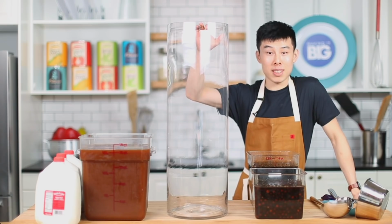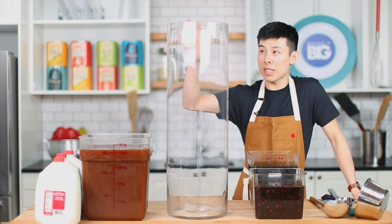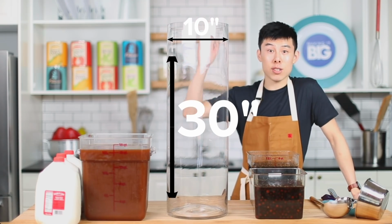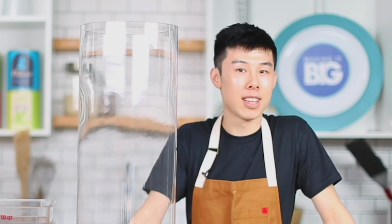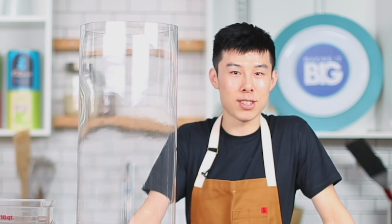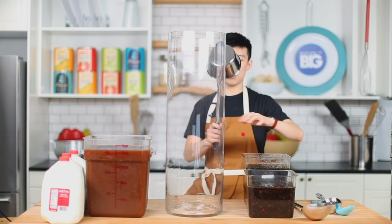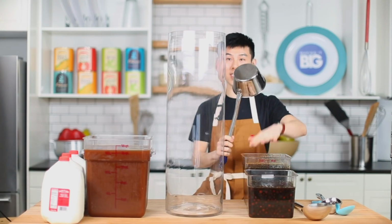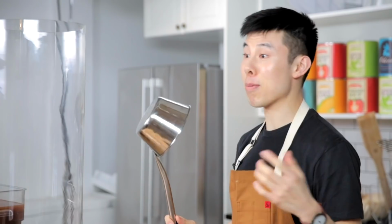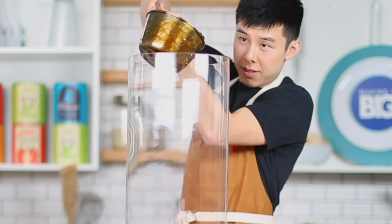Woohoo! Okay, so I found a vase that's apparently supposed to be used in hotel lobbies around the world as my boba glass. It is 10 inches by 30 inches tall, which in mathematical sense means it's very big. No, Alvin, there's no pressure. You just can't do it again if you mess it up. Let's first get the boba in. Oh my God, there is a huge vertical distance that this is gonna have to travel. Probably gonna spill everywhere, but that's okay. This is really hot.